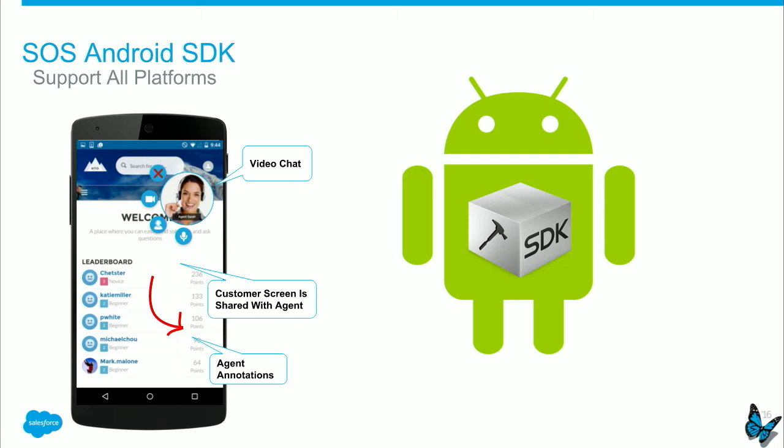So sometimes cases or knowledge-based articles or Live Agent chat, that's not immediate enough, that's not fast enough. Your end users want to talk to an agent face-to-face. And what we've done here is we've actually enabled video chat within Android applications. So this has been available for iOS, now it's available for Android. So not only is this video chat, but it allows a customer to share their screen with an agent, and also the agent can actually write on the screen, draw on the screen to show the customer what they should be doing, what they should be touching on the screen.